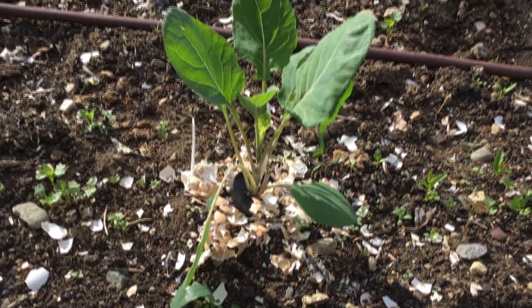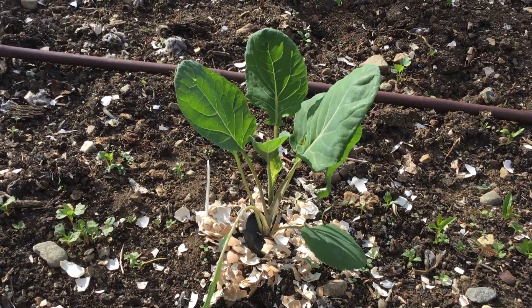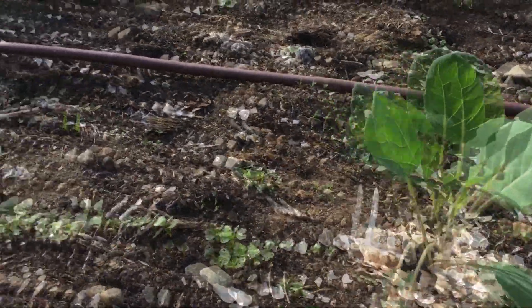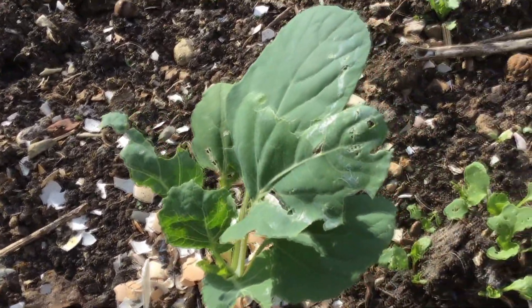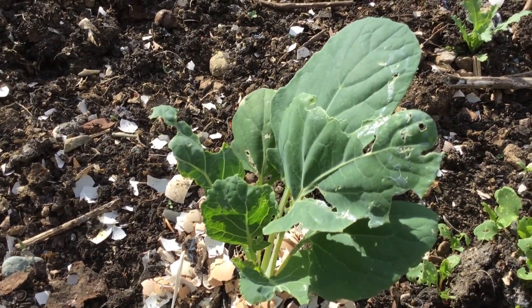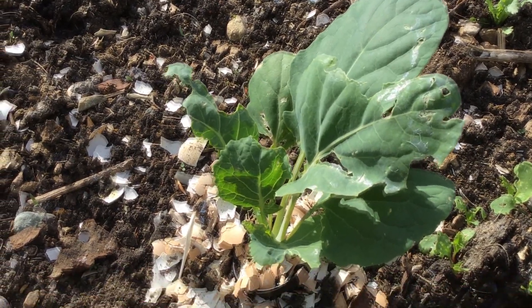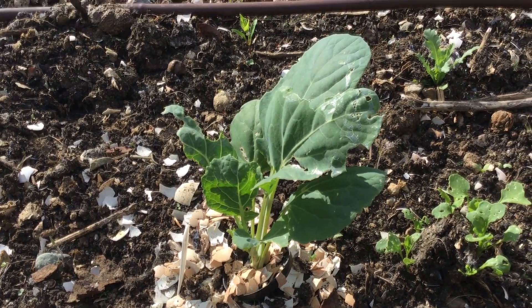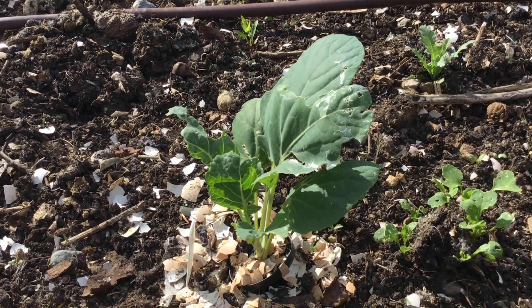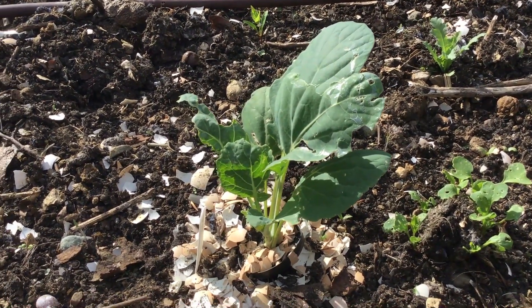Overall the plant hasn't done too badly. There are a couple of leaves with a little bit of damage from slugs and snails, but that's not too bad. Whereas the plant next to it has fared much worse. You can see the silvery slime trail from a slug or snail when it was on the leaves feeding. So what I might have to do with these plants is add some more eggshells to make sure they don't go near them, and maybe add a little bit of salt as well to deter them.